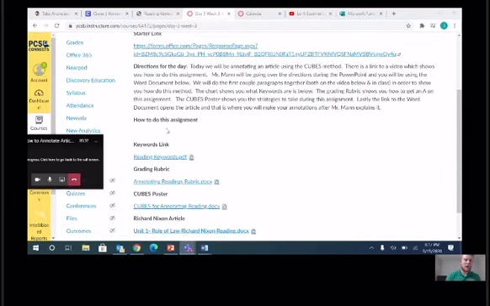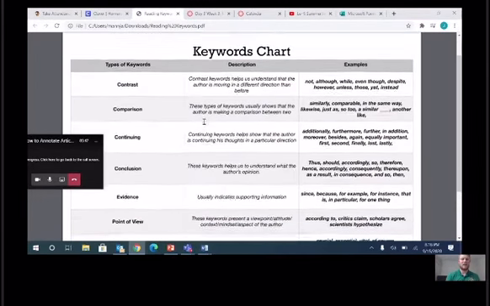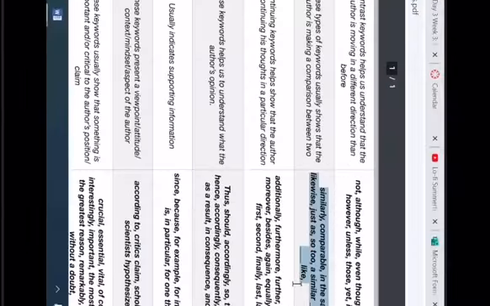First off, reading keywords. You click on this tab, and then this opens up right here like that. You're looking for these words over here. Well, not all of that, but these right here. That's what you're looking for, these words in the article. That tells you when important information is coming, and that's after that. That's where you underline.